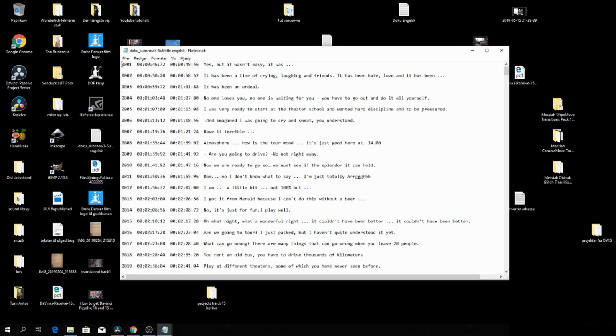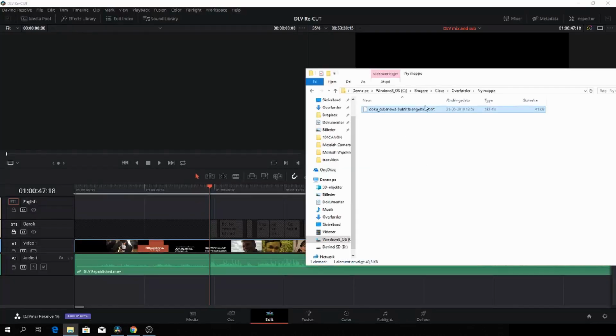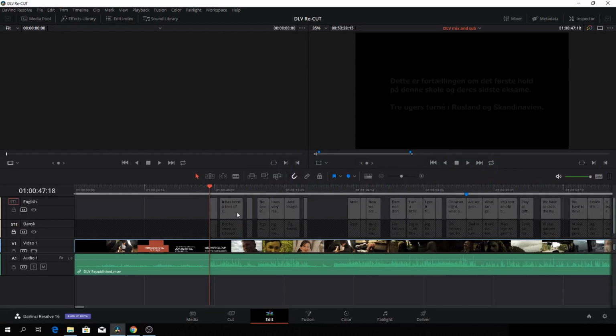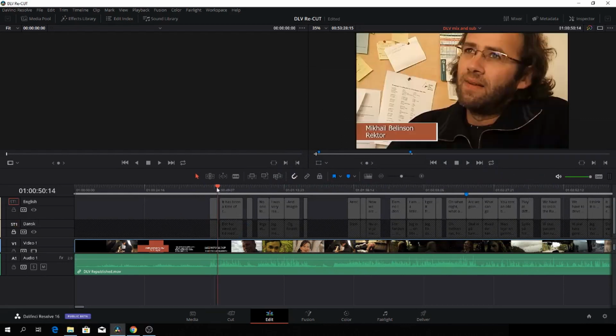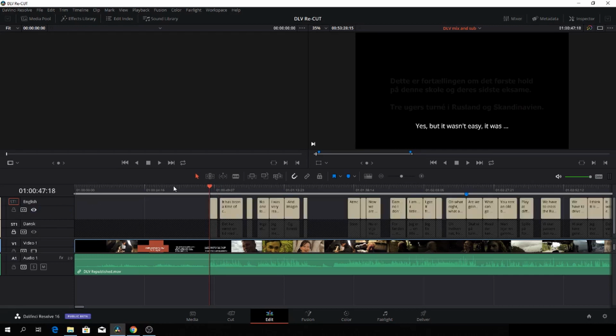And here I have actually, it's just a notepad document which looks like this, and you have all the time codes and the exact words being said. Then I transcoded that into an SRT file. And then it transcoded everything to look like this. So this is super useful if you are getting your subtitles from somebody who made them for you. So it's just to drag them in because I have the first word here. And here we go. And then I'll just go in and I will make it visible.